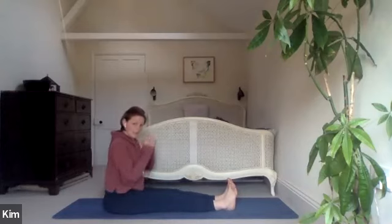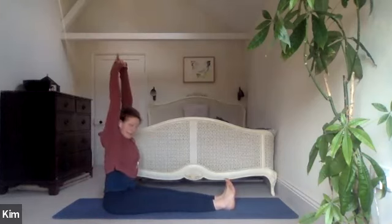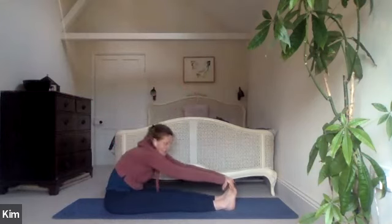Hands to your heart, take a deep breath in, sweep your arms up and away and reach forwards towards your feet. So for some of you, the feet, especially at the beginning of the practice, are going to be a long way away.